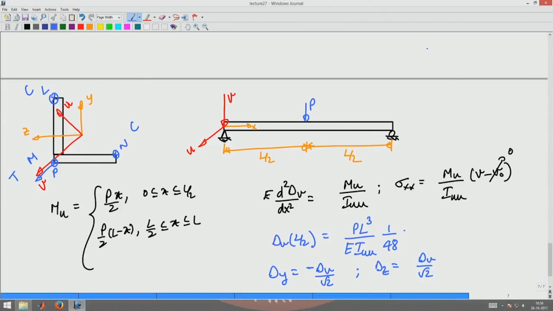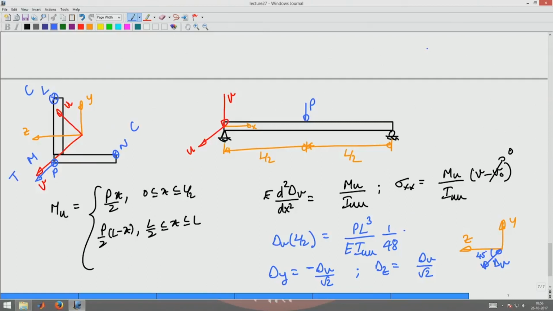That is, you have a displacement, this is y and this is z. You have a displacement along this direction which is delta V at an angle of 45 degrees. So if I resolve this along z, it will be delta V by root 2, and along y it will be minus delta V by root 2, using cos 45 and sin 45. Okay, that is 1 by root 2. Okay, so the relationship between delta V, delta z and delta y is given by these relationships.